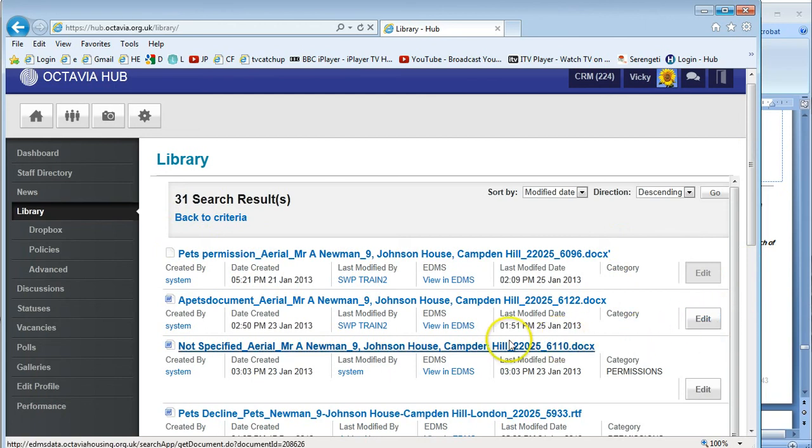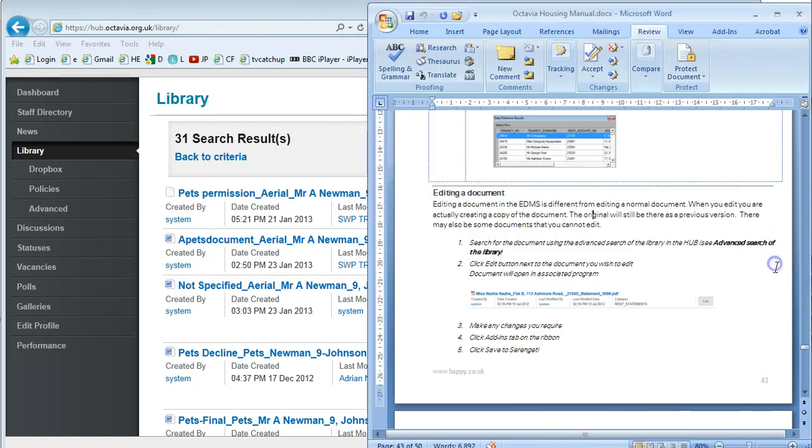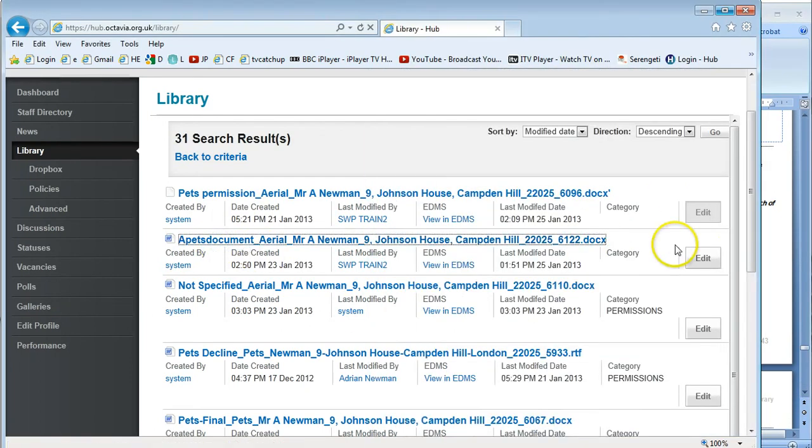You can point out here as well that you won't be able to edit everything. There will be some that are locked down to them, so I'm not quite sure what the rules are around that, but they shouldn't be surprised if there's some documents that they can't edit. Okay, so they open this one, it's saying, oops, so Daisy. They click the edit button.